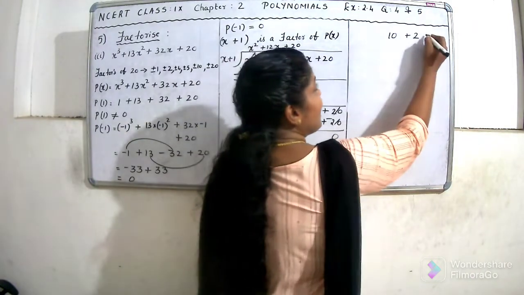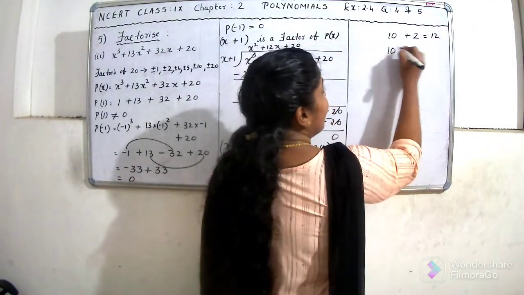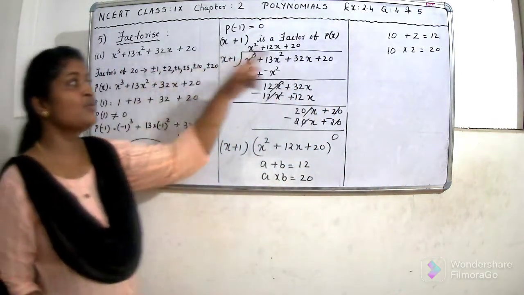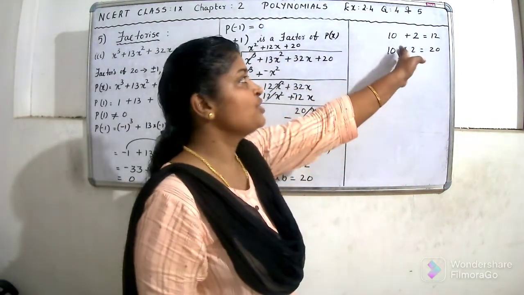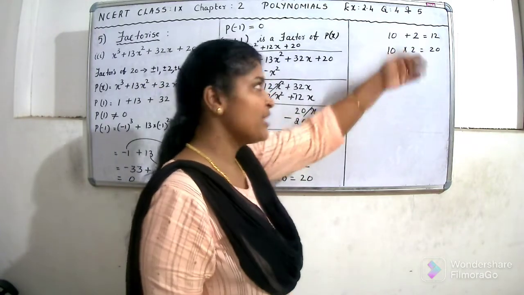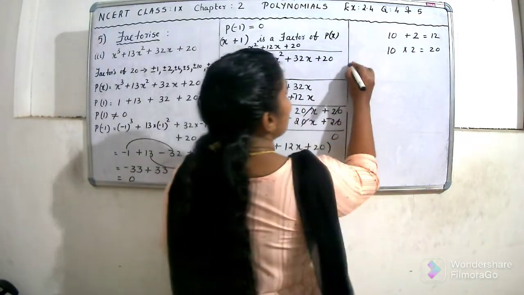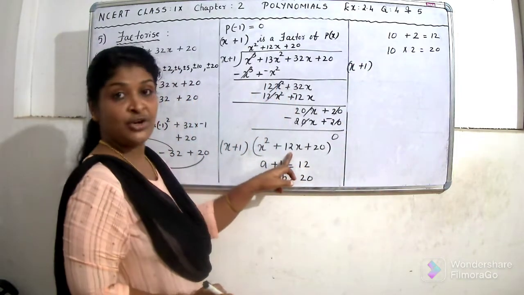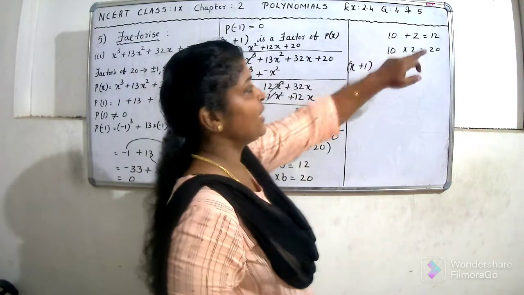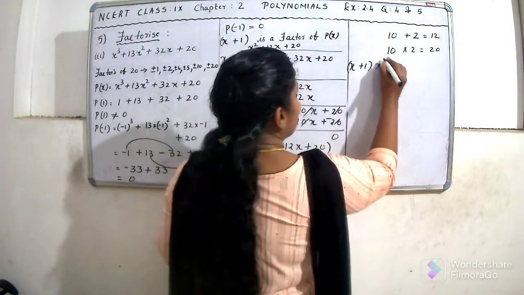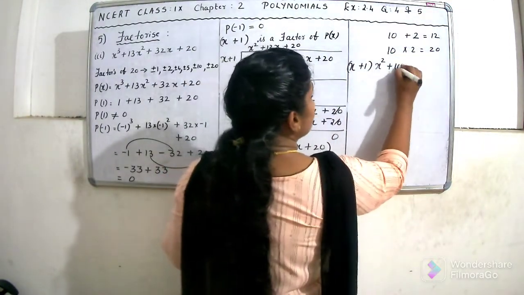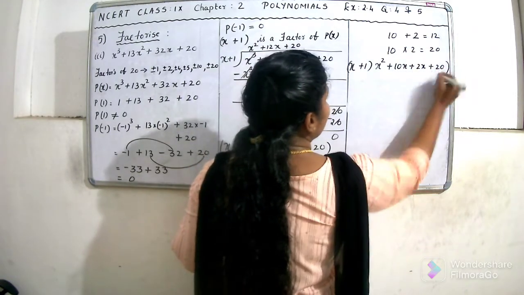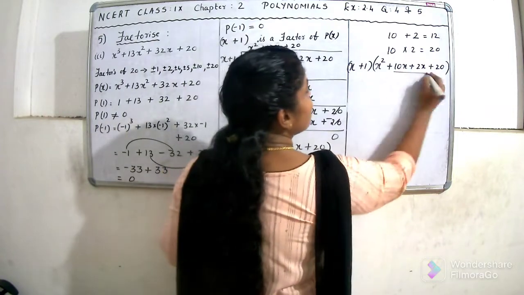Okay, so when we are adding these two, we are getting 12, and 10 into 2 is equal to 20, and everywhere it is a positive sign, no? So no need to take the negative. So which are the two numbers? 10 and 2. So in that way we can split. Okay, so first factor, no change. Here instead of 12, we are splitting with 10 and 2. Okay, so x square plus 10x plus 2x plus 20. Okay, here we did the splitting.